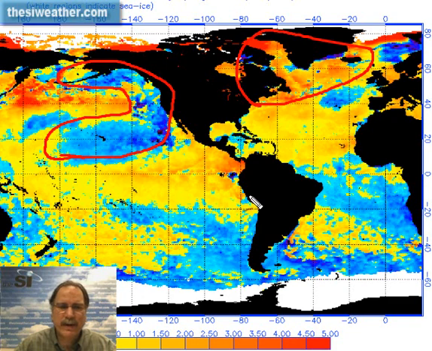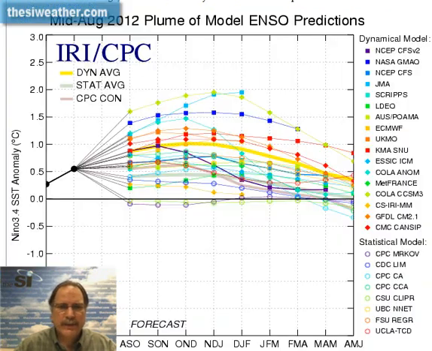So El Nino developing right now, and let's focus in on whether it'll be an east base or central base and a strong or weak El Nino. Well, this particular plot here shows many different models, dynamical models which factor in current weather conditions, and statistical models which tend to lead towards climatological statistics. But the bottom line looking at this plot is that it appears to me that we'll have a weak to moderate El Nino, not a strong El Nino in the upcoming winter.